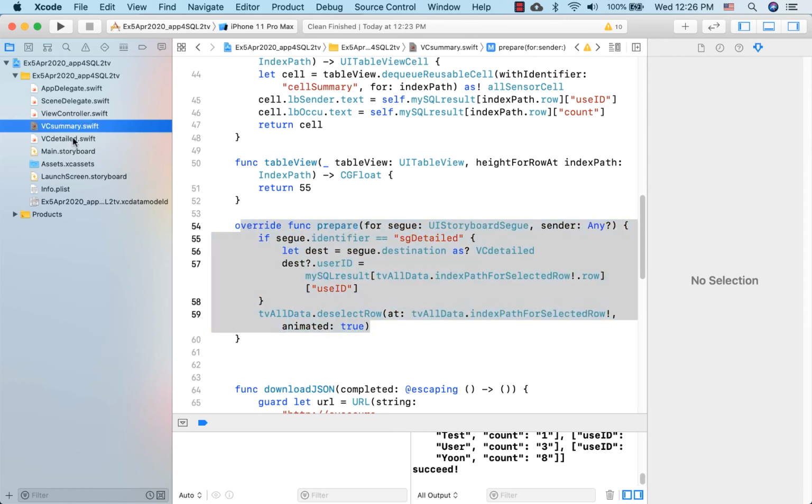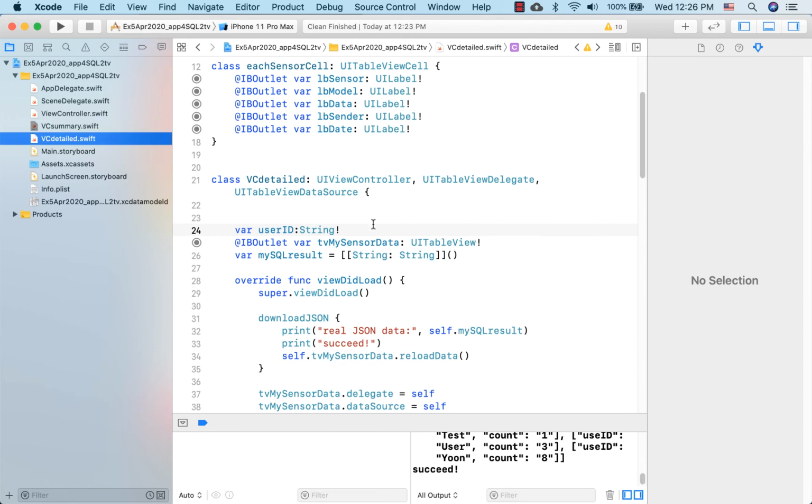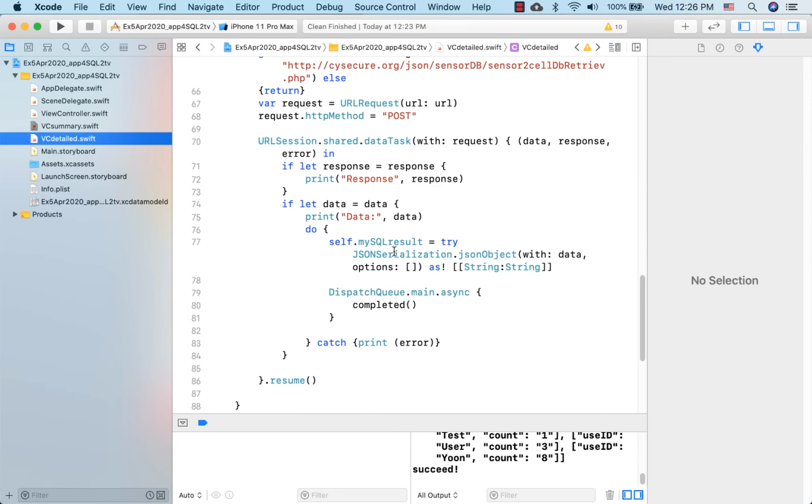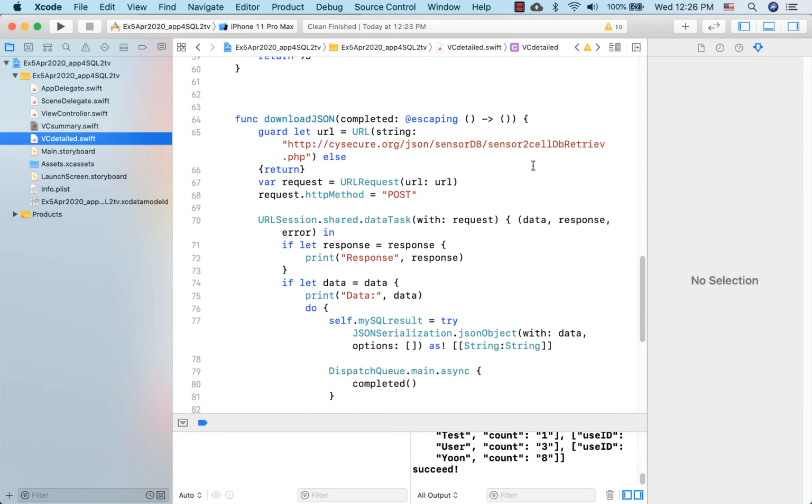Okay, so come back to this detailed one here, then that is received user ID. Then user ID should be used when we access this, right?